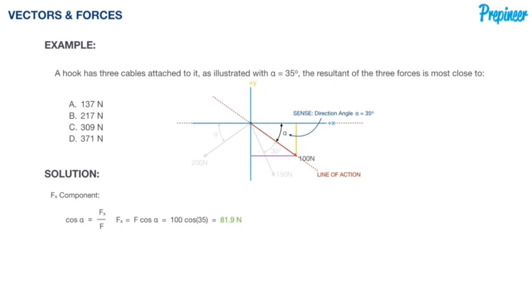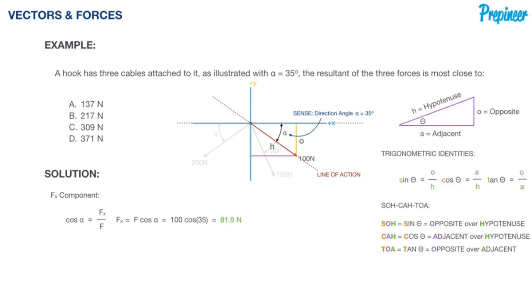So cleaning this all up, this y component can now be defined as the opposite side, O, as we would define it when talking about trigonometry identities. Again, our hypotenuse is still represented by the force. So what trig identity are we going to use now? We are going to use sine here. So remember SOHCAHTOA. We have opposite—that's our unknown quantity—we have the hypotenuse defined, we have alpha or theta defined. Because of that, we can use sine, which is opposite over hypotenuse.